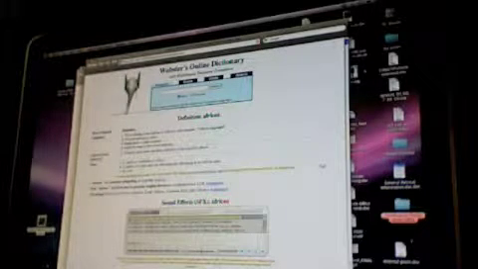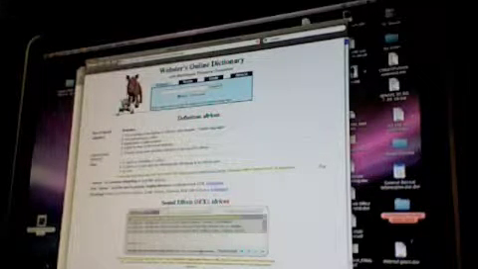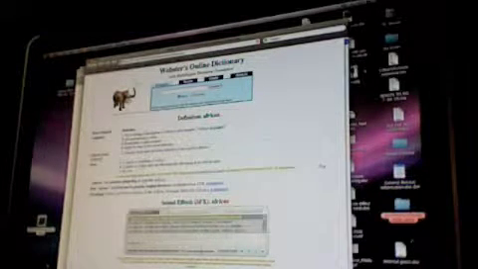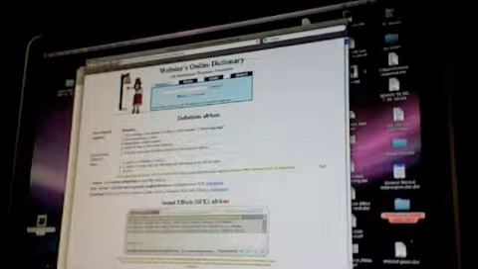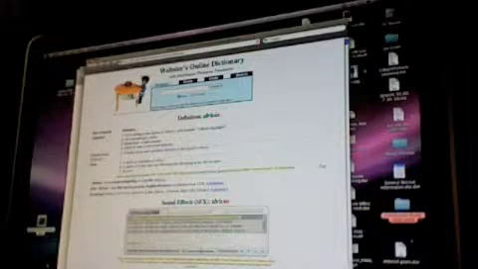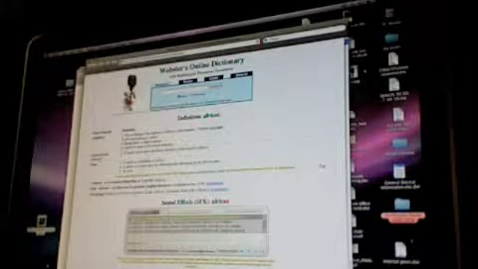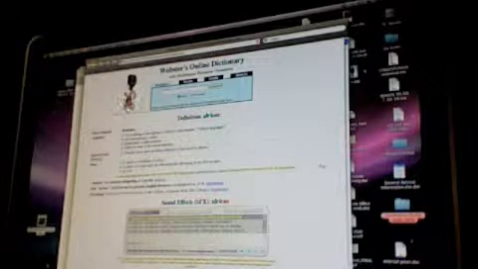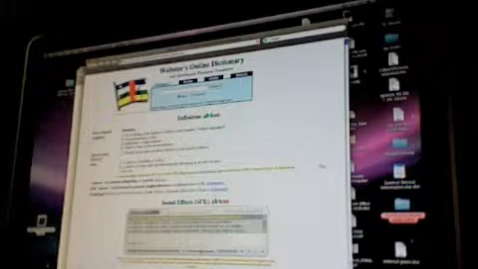Kwanzaa is actually not an African holiday, but an African American holiday, and it doesn't seem to fit with the web page. So one suggestion for improvement would be to edit the site in terms of its icons to make sure they're actually truly relevant to the subject being searched.